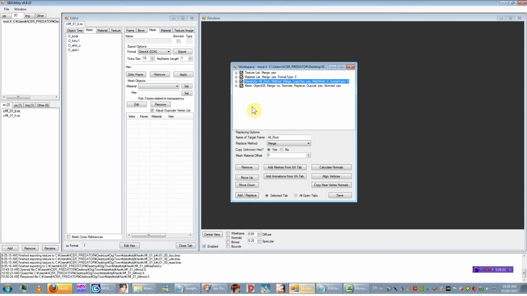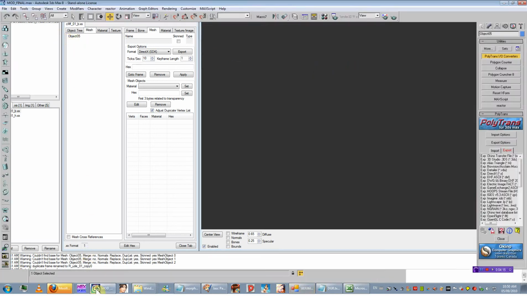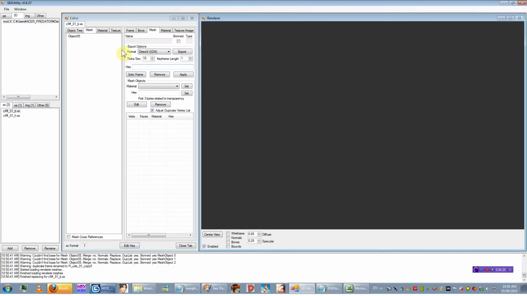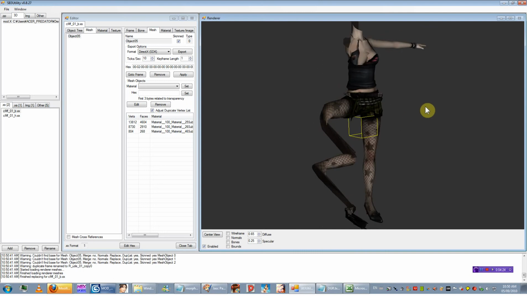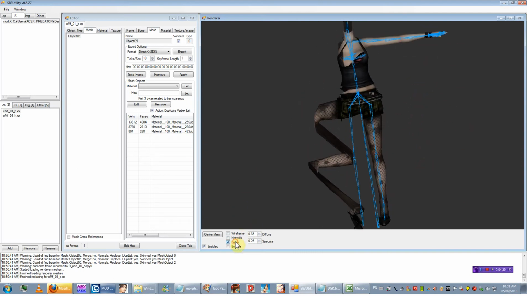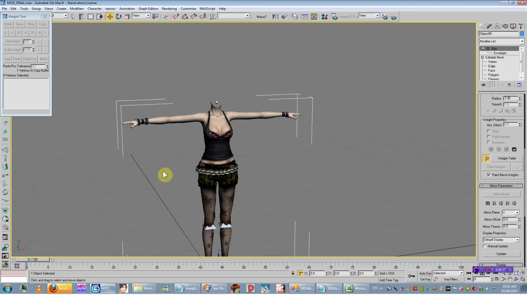Okay. I think this has to be on replace, not merge. So we'll click on add and replace. It'll do its thing, and you can see that our object 5, which is actually this mesh here, is now imported in here. Whoa. As I thought, the bones are kind of screwy on the left side again. So we'll just go back and replace that skeleton.